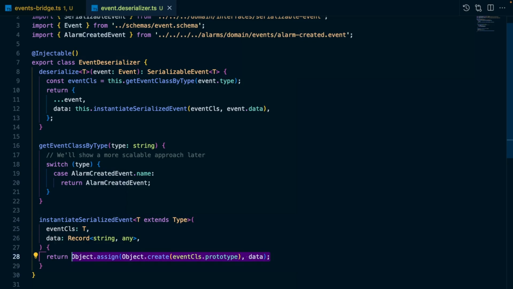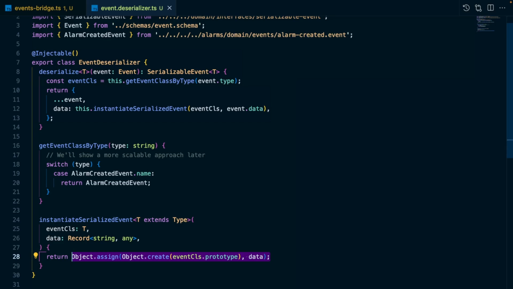Then, we're using the Object.assign method to copy the properties from the data object to this newly created object. Finally, we're returning the new object, which is an instance of the eventCls class. This is all required so that we can push the event to the event bus. The event bus expects an instance of the event class, not just the plain object, to recognize what event handlers to call.